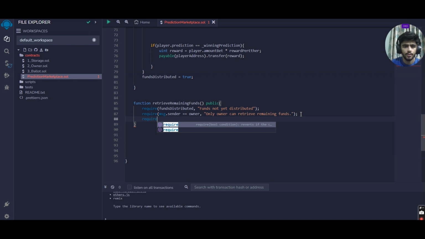Another required condition should be that the balance of the smart contract should be greater than zero. This balance should be greater than zero. We say that no remaining funds.